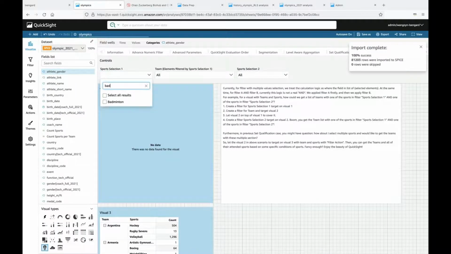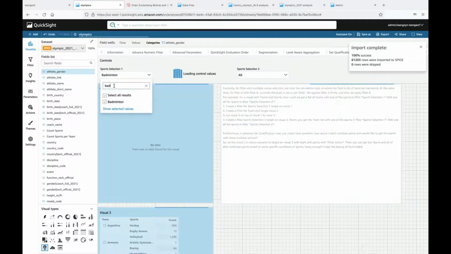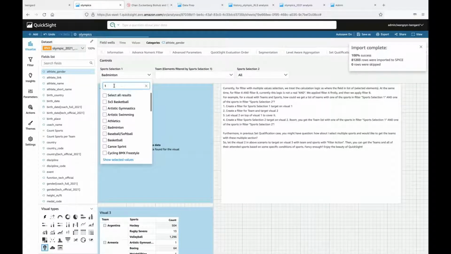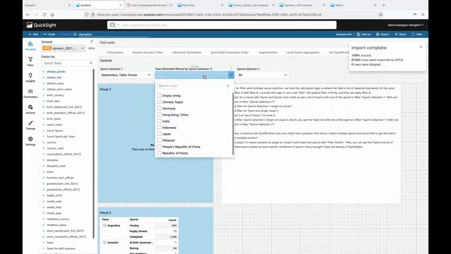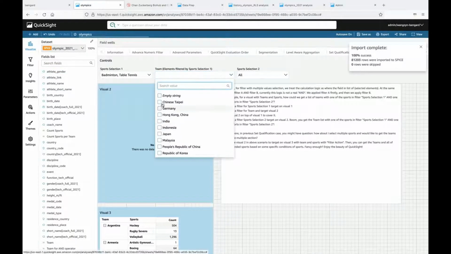So, for example, if I select badminton here, and I select table tennis here, and I know all those teams. Forget about the empty string; I put it here to remove those garbage data.